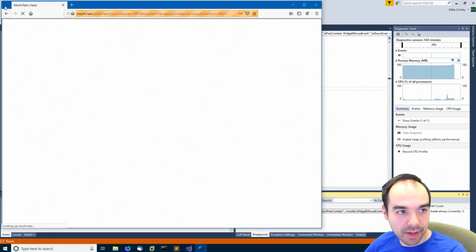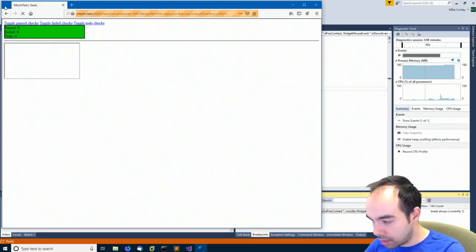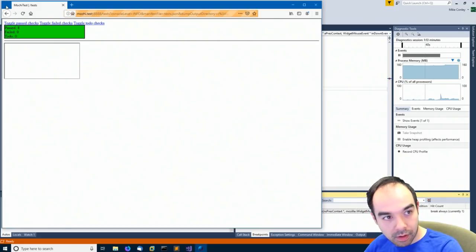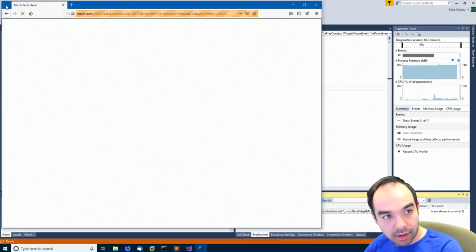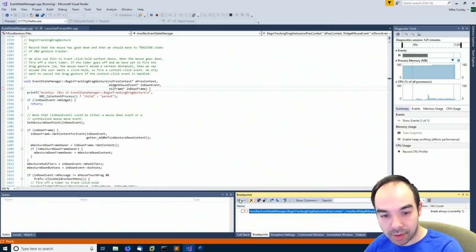Let's see what happens if I hit reload. It'll run the tests again, right? Good. Okay, so then what I'm going to do is re-enable the breakpoint.